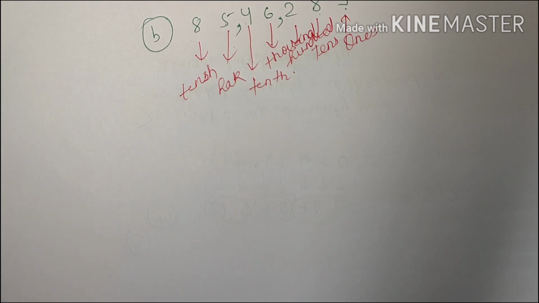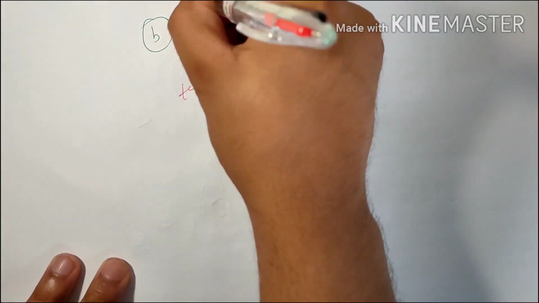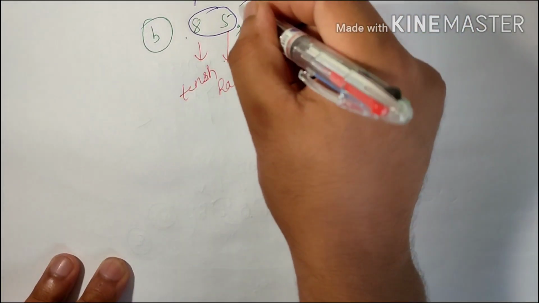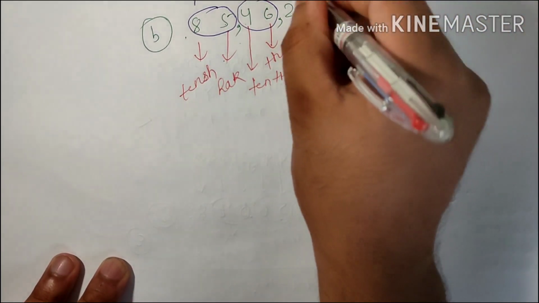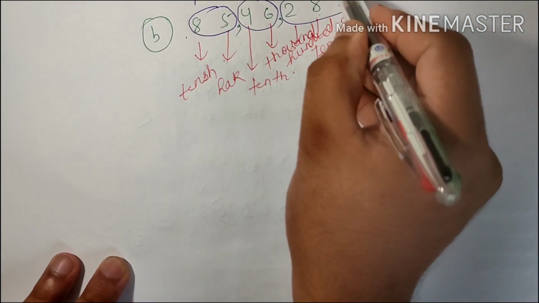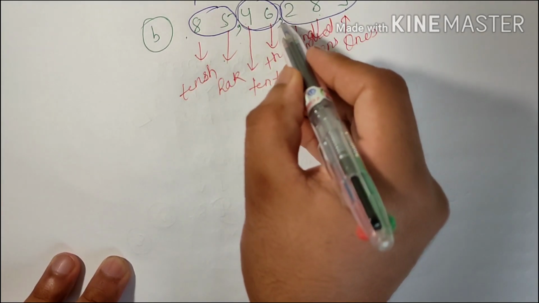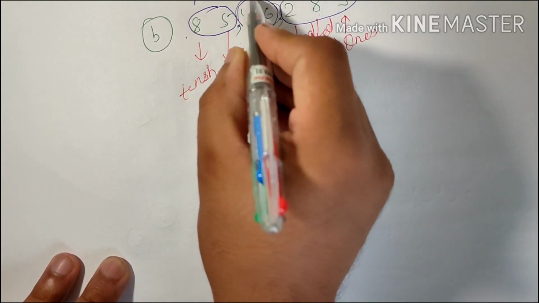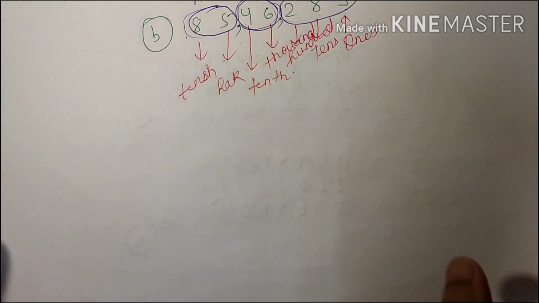So you can see that this 85 is in which value? Lakh, isn't it? 10 lakh, lakh. And what about this 46? It is in 1000 place. And this 283 is in 100 place. See, how do you take numbers? After every comma you are taking one number. Okay, before the first comma, this 283 we are taking as 1. After the second comma, we are taking 46 as 1, and lastly 85 as the other.